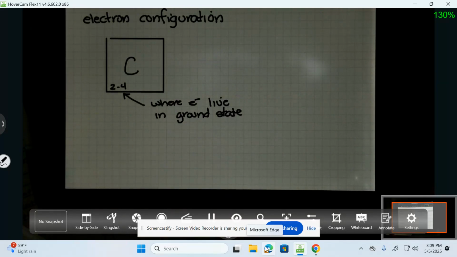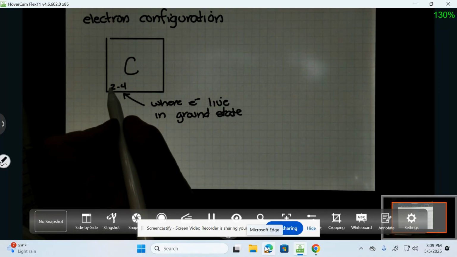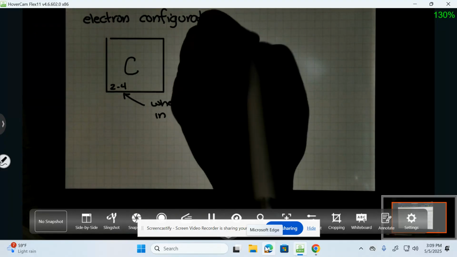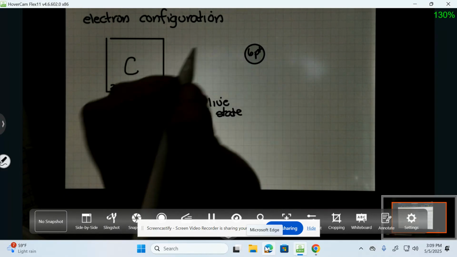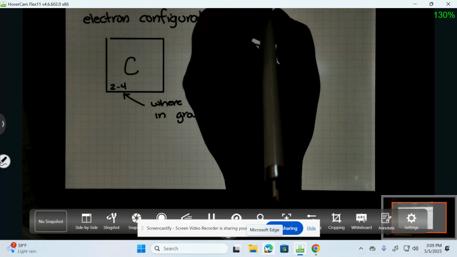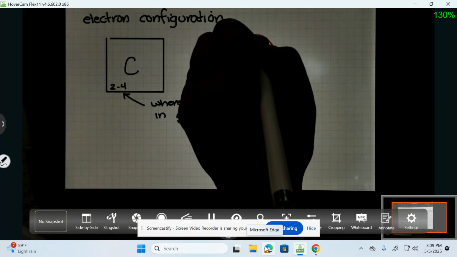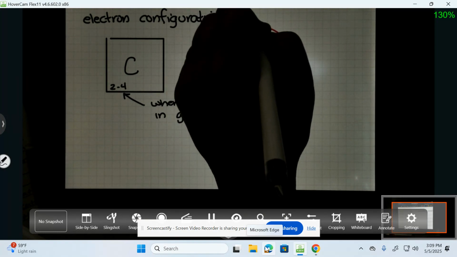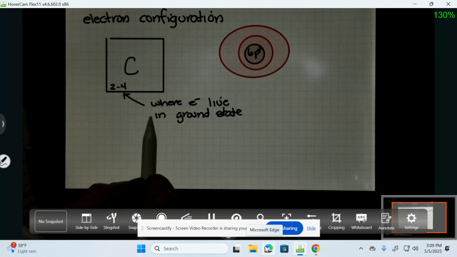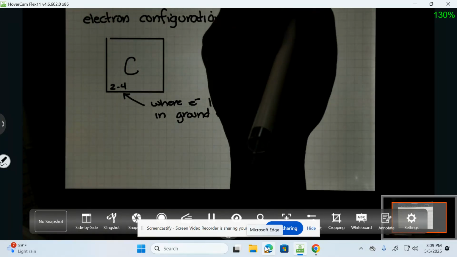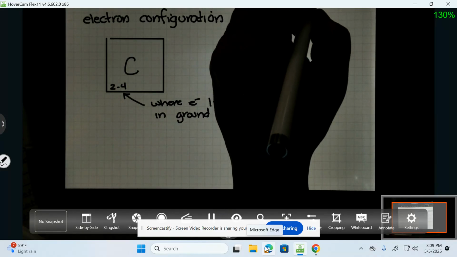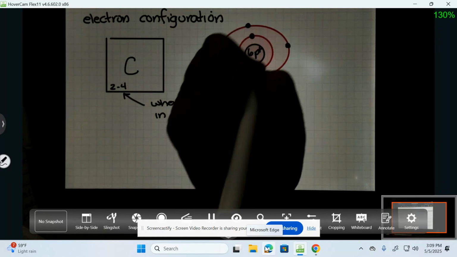So when carbon atoms are in the lowest possible energy, the electrons, 2 of them are in the first ring. So here's the nucleus. Okay, and it's got 6 protons, 6 positive P's. And the electrons are out here. In the first ring and in the second ring, you have electrons. I'm sorry that they're not round. Okay? In the first ring, you're going to have 2 electrons. 1, 2. In the second ring, you're going to have 4 electrons.